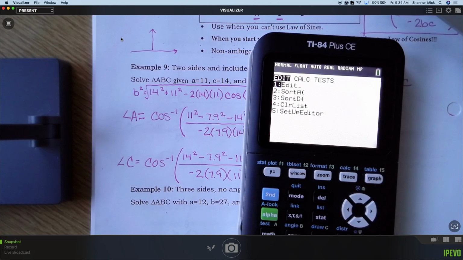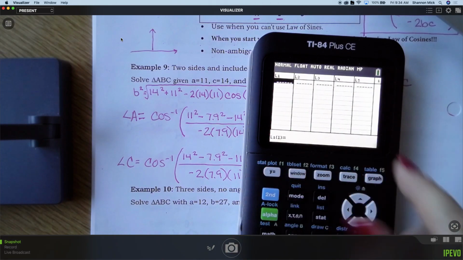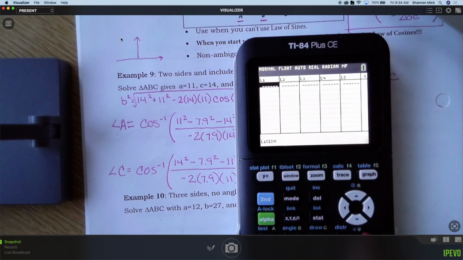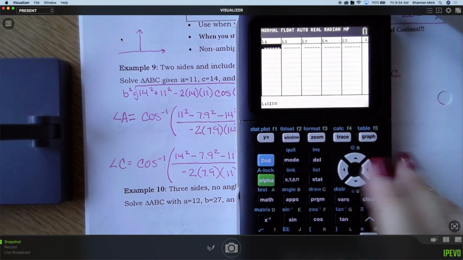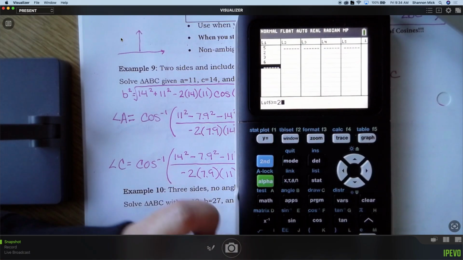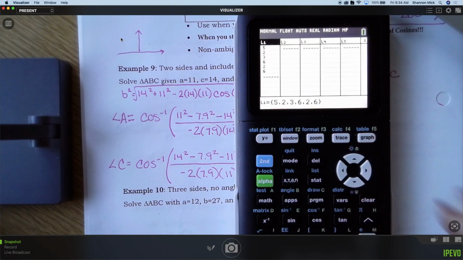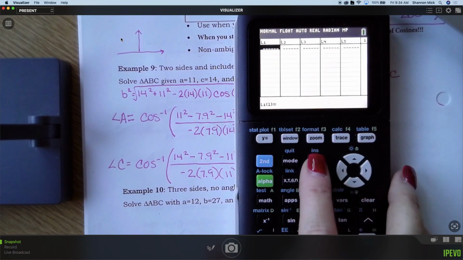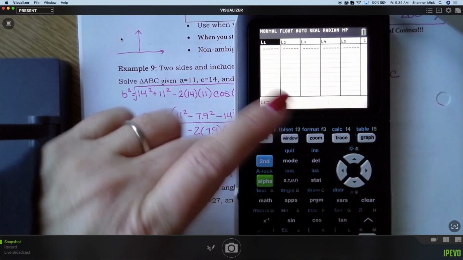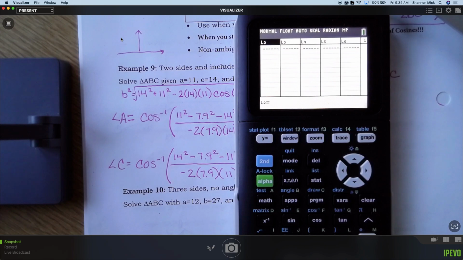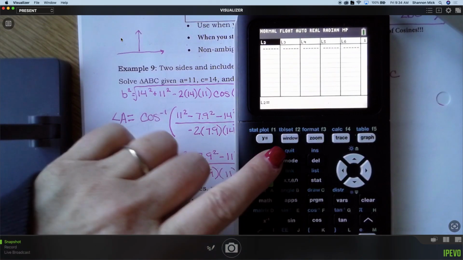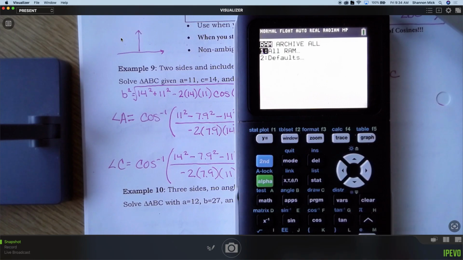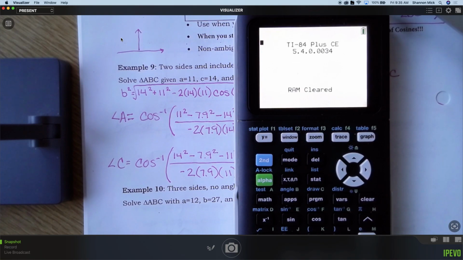When I was in calculus, we would do lists all the time, and when you want to clear a list, you're supposed to hit clear. Well, I wanted to delete numbers in my brain. Like if I put a bunch of stuff in this list and I want to clear it, you go up to there and you hit clear and enter and it clears it. Well, my brain was like, I want to delete the numbers. So guess what I was doing? Delete. Watch what happens when I hit delete. Where'd L1 go? It's gone. I think my instructor had to reset my calculator about a million times. He was about ready to kill me. So if you ever do anything that you're like, I don't even know what I did, just reset your calculator. It's fine.